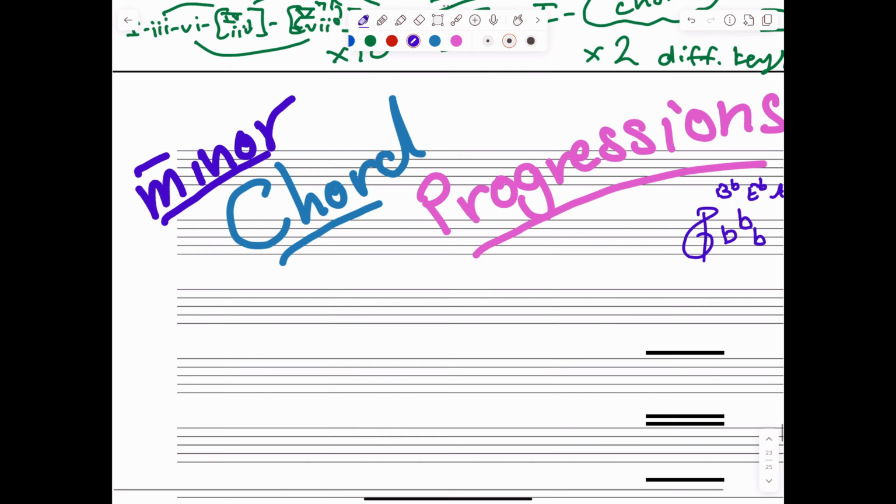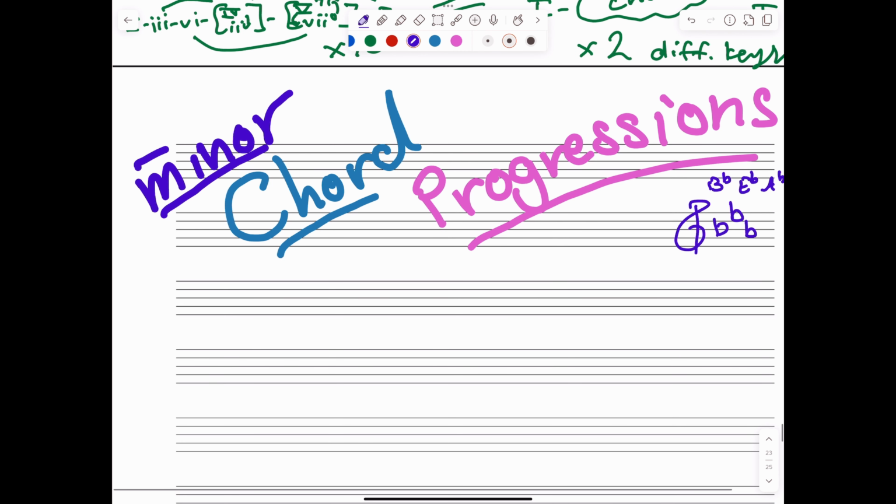Maybe I'll do that over here this time. If we remember our flow chart, we started off with little 1, or our Magnificent 7, and little 1 goes to 2 diminished, yes. After that, we have big 3, if you recall, then little 4. Then we have big 5, because we borrow the 5 from major. We have big 6, and then we have 2 7s, if you recall.